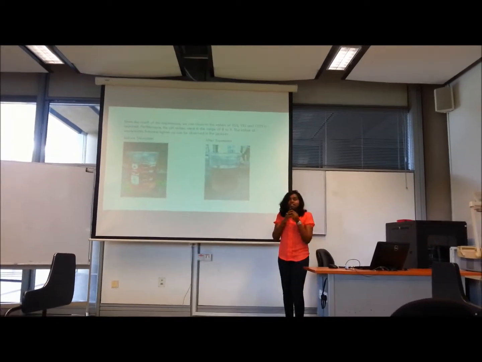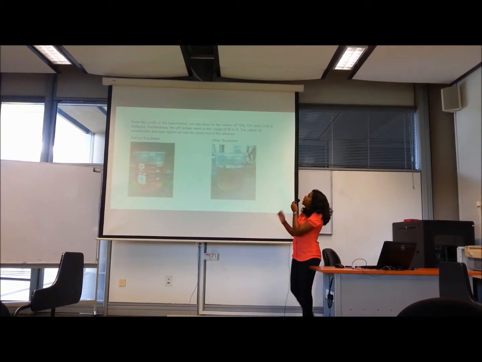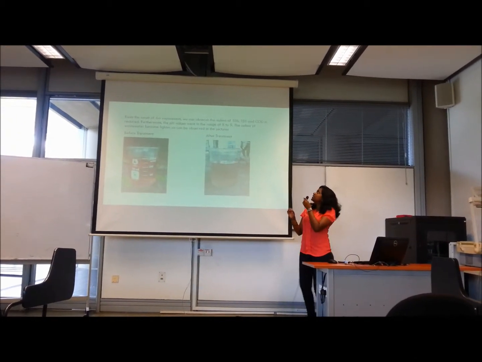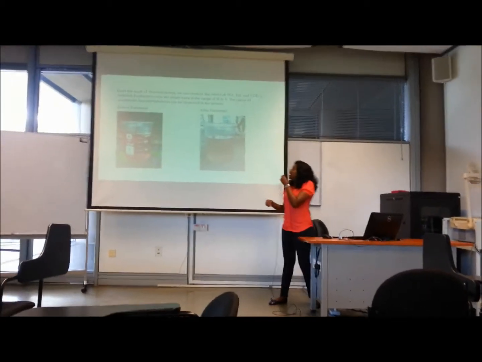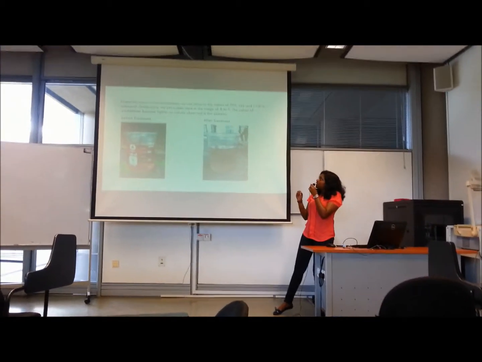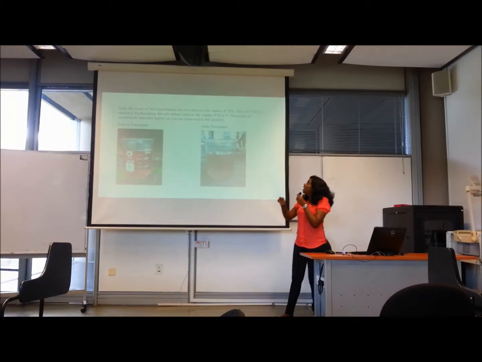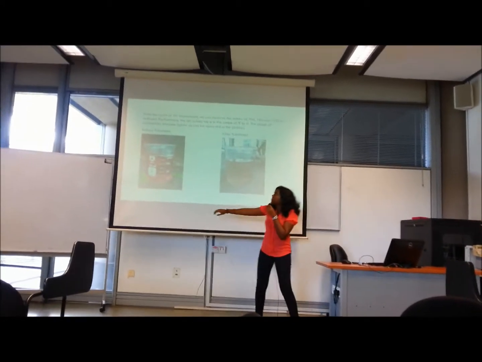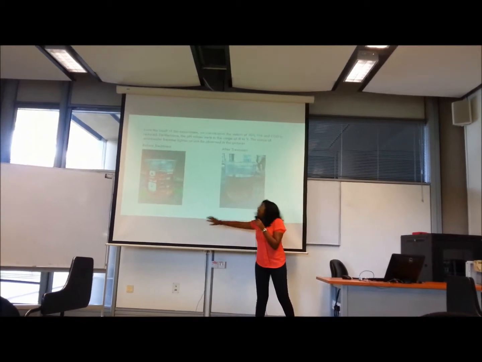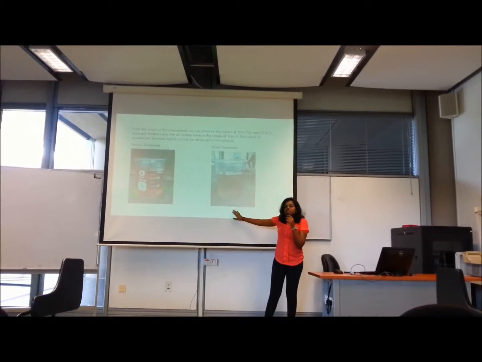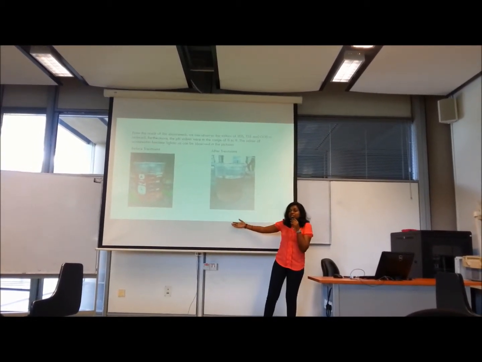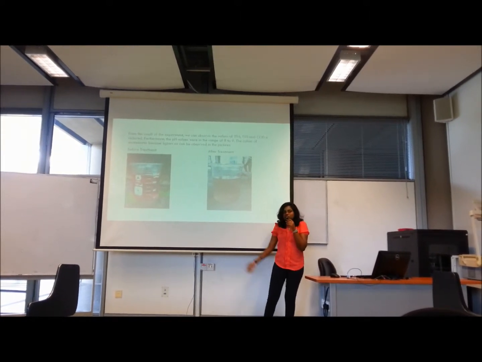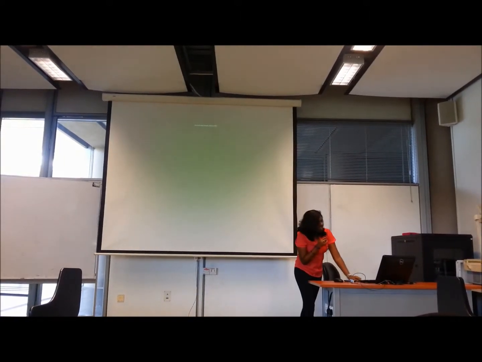From the result, we can observe that the values of TDS, TSS and COD are reduced. Furthermore, the pH value was in the range of 8 to 9. The color of the wastewater becomes lighter, as you can observe in the picture. So this is the wastewater before treatment, and this is after treatment. So we can see the packed column is helping in the decolorization of the wastewater. Thank you, that's all from me.